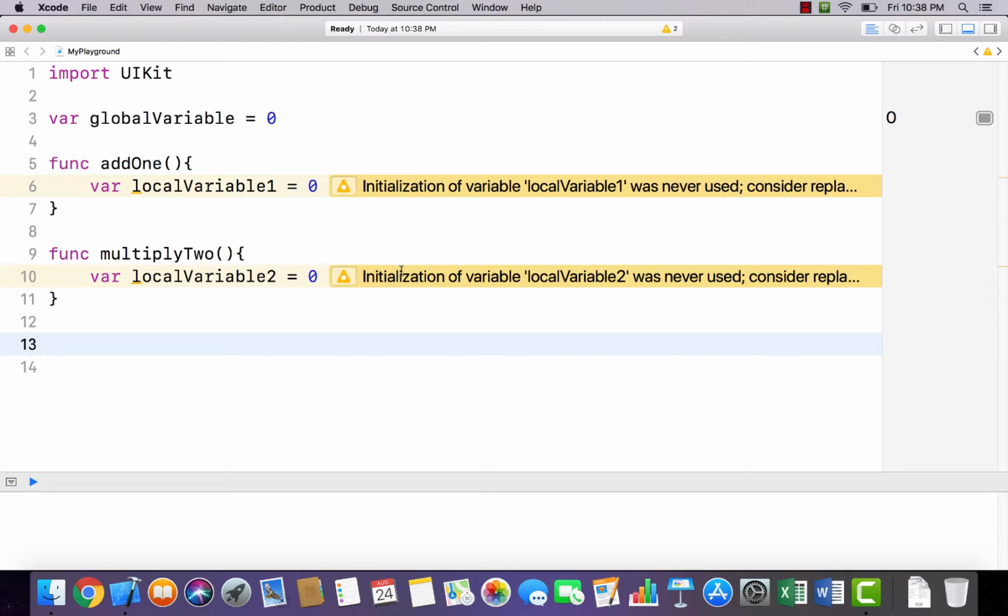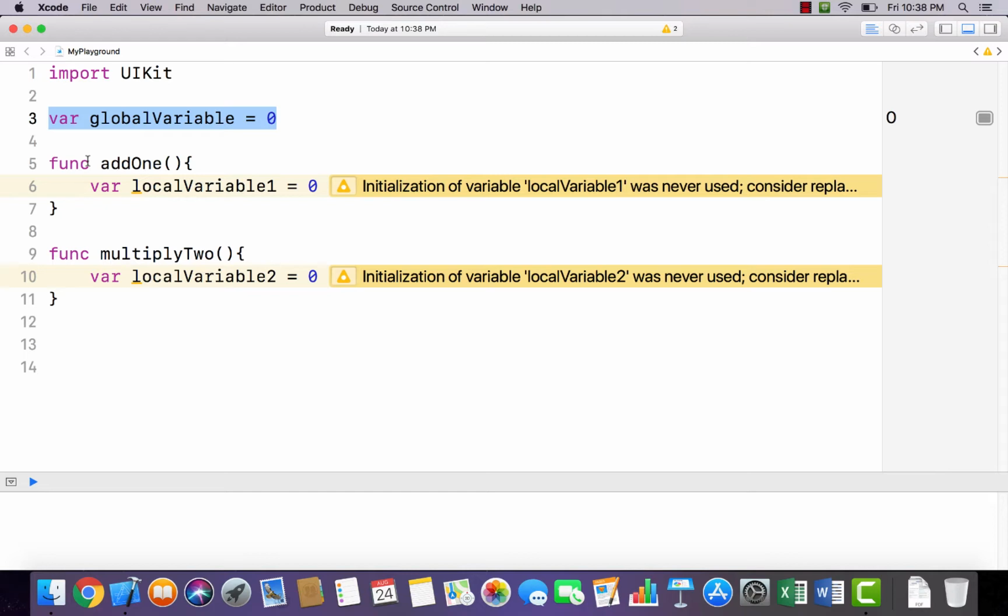You have two basic categories of scope. You have a global scope and a local scope. A global scope is a variable that can be used basically anywhere in the program. It shouldn't be inside any functions or anything else. It should just be out there by itself like that.